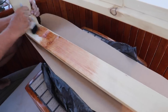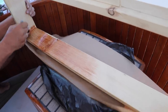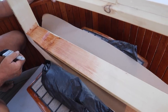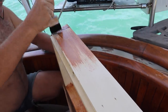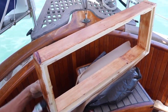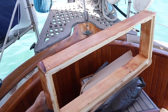I think because the wood is so non-porous, it's not sucking it up as well as it would normally. It's not sucking up at all. It is. You just have to get a few layers. Layer upon layer? Yeah, layer upon layer. It's going to need two or three or four coats, I'd say. Yeah, it looks good. Looks great. I'm trying to get the teak look. I think you're honestly just going to need three or four layers of it and it will build up really quickly.